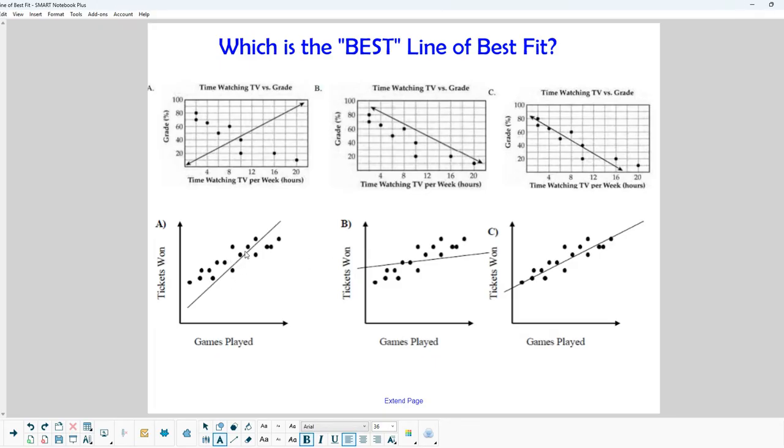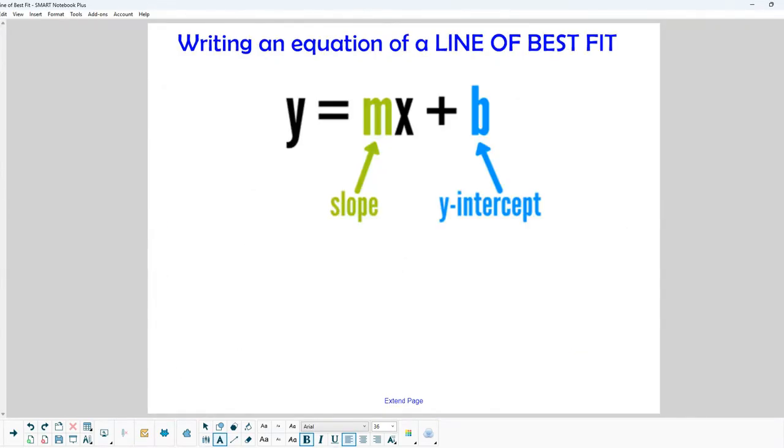On this next one, the line cuts through the data, but the data is kind of separated left to right rather than above and below. The same with this one. So the fact that the line doesn't have a good slope to it. It doesn't go up through the data with the same slope. In this case, of these three, this line looks like the best line of best fit, the best example of that.